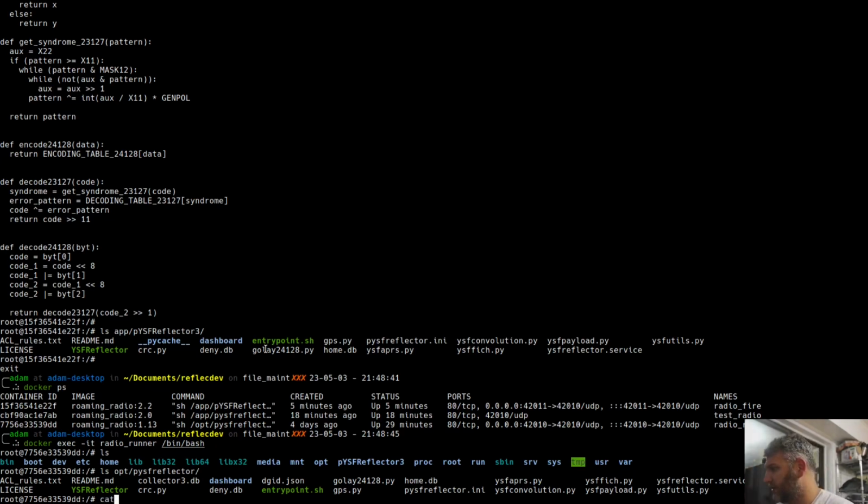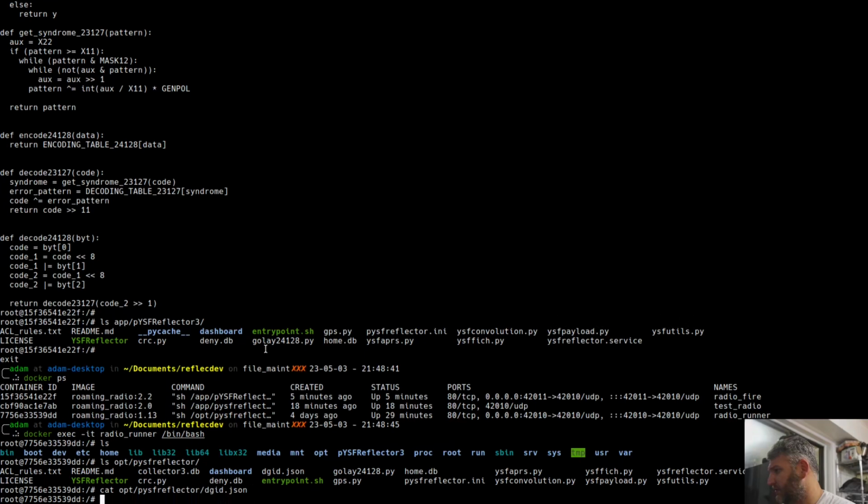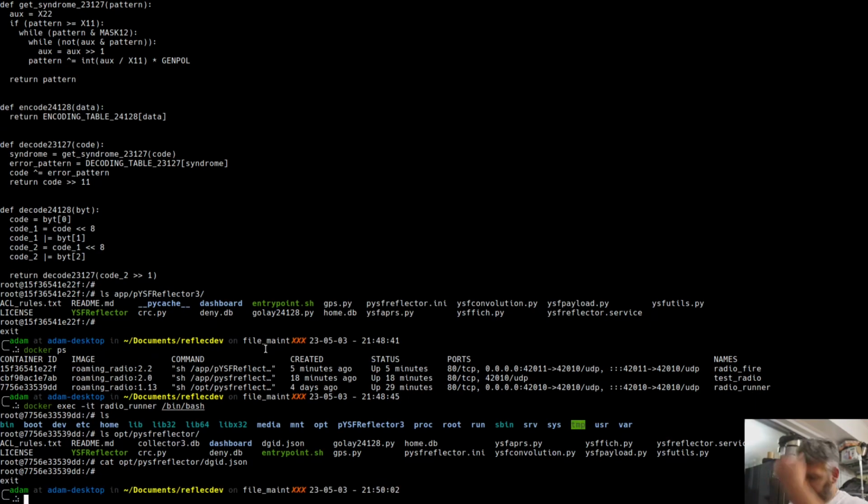So cat options pysf dgid.json. So it's an empty file. So where does it originate from? Alright, so control D, we'll see if we can make it go again.